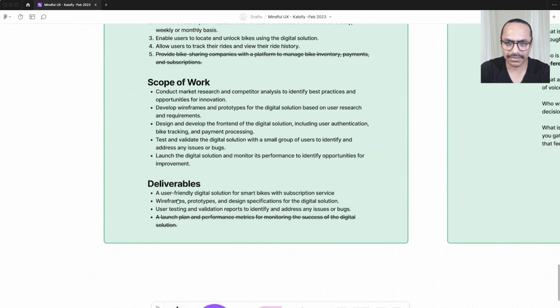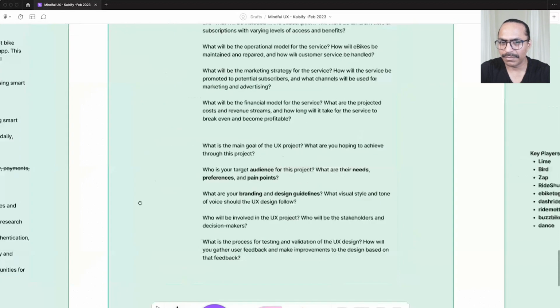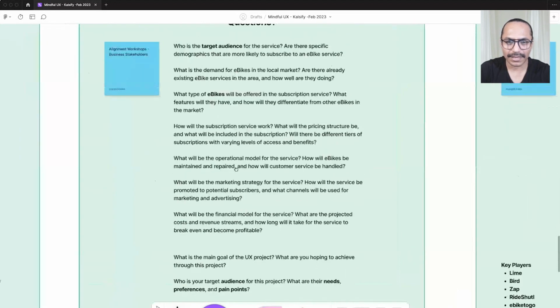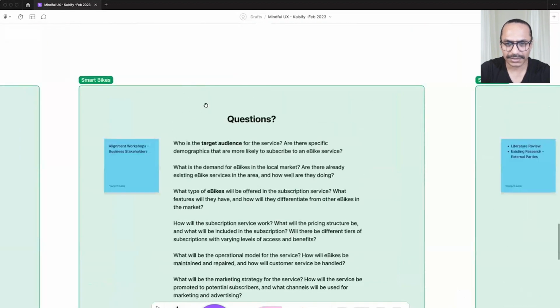And we talked about that, yes, we'll be building a mobile app. Somewhere I think I've mentioned that, yes, we'll be building the mobile app. And then last week, I also talked about that whenever you're starting any project or working on any product, you should conduct alignment workshops and try to get answers to as many questions as possible. So that's what we did. Basically, we wrote down some of these questions.